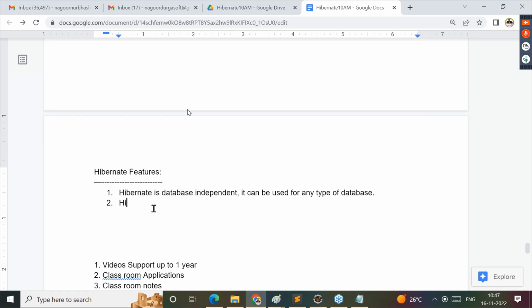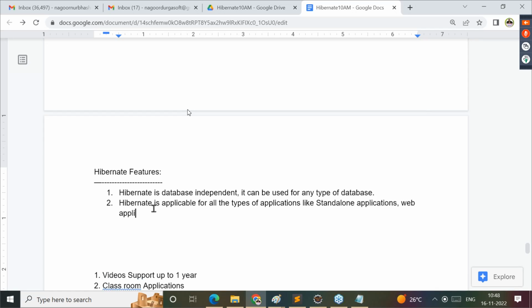The other one is that Hibernate is applicable for all types of applications, like standalone applications, web applications, and distributed applications, and so on.